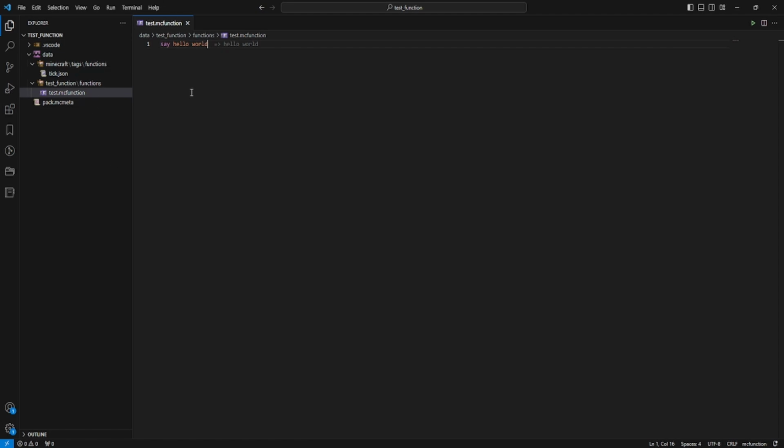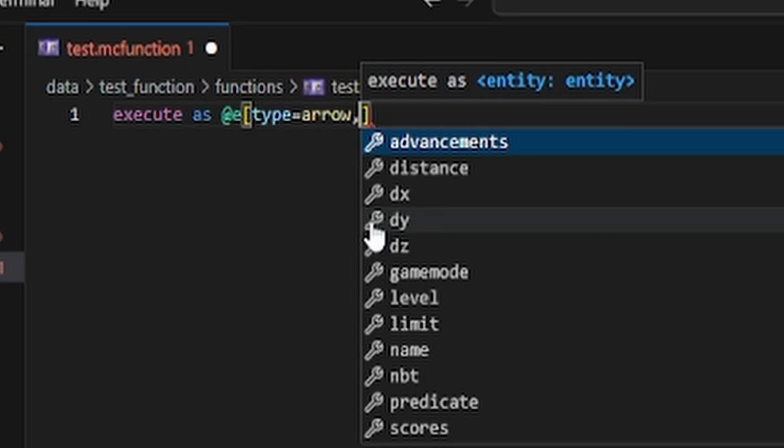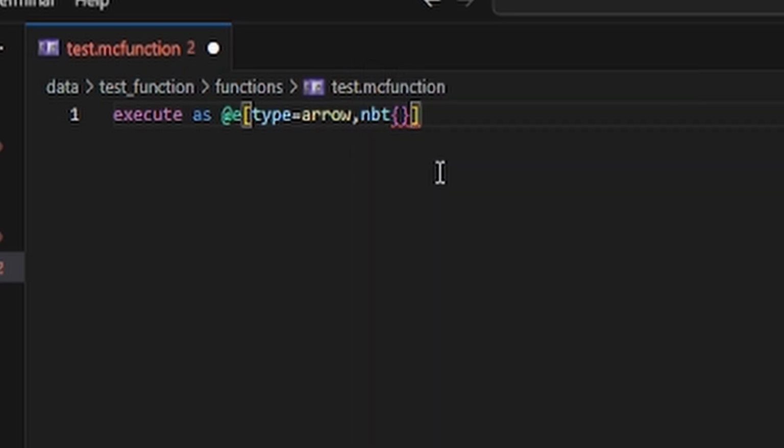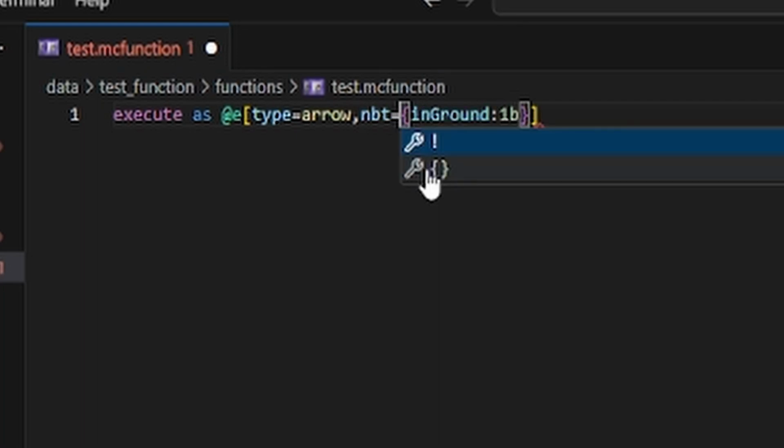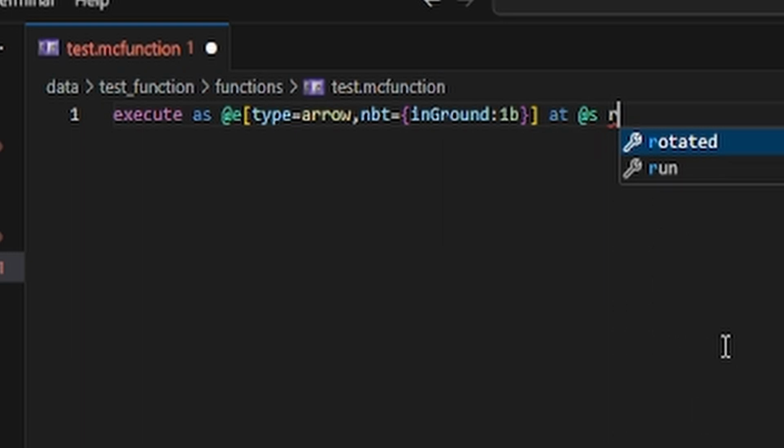So now, taking us back to this, we can get to the actual point of making this data pack, the exploding arrows. So now I'm just gonna type in the same command that I did before. Execute as entity that is a type of arrow that also has an NBT tag of inGround:1b. Oh, NBT tag equal. Alright, that was my bad. At self, summon TNT.